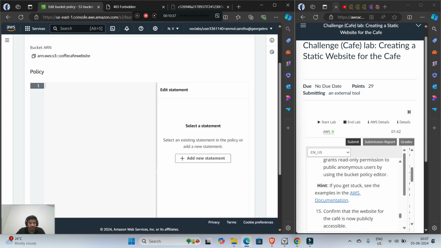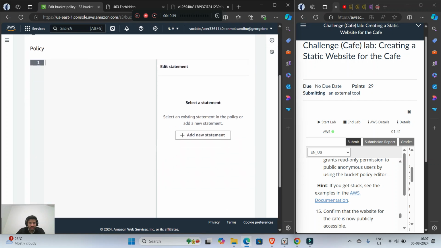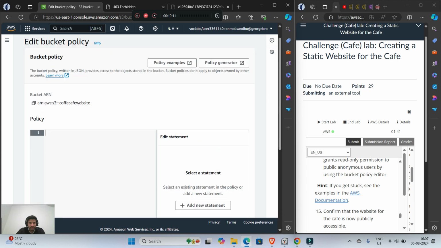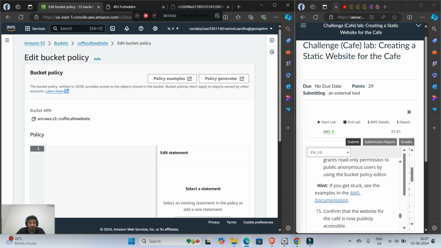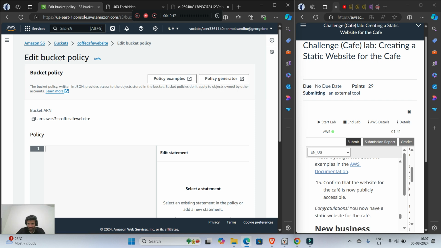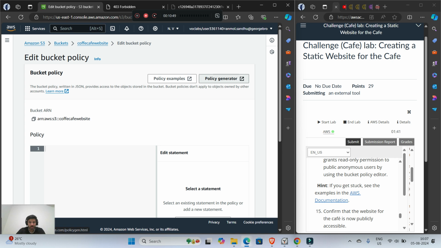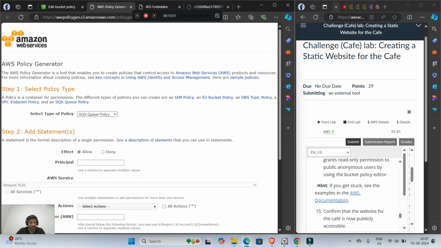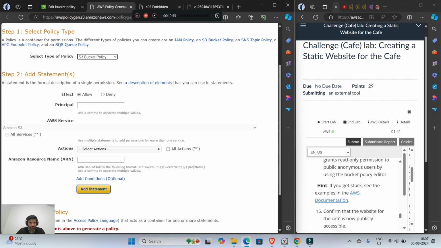Let's edit bucket policy. Policy generator, S3 bucket policy allow.